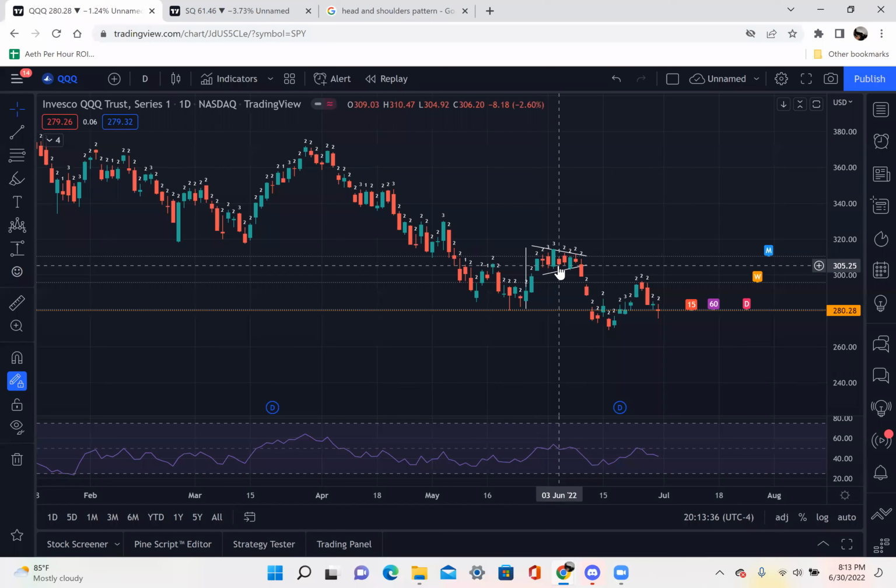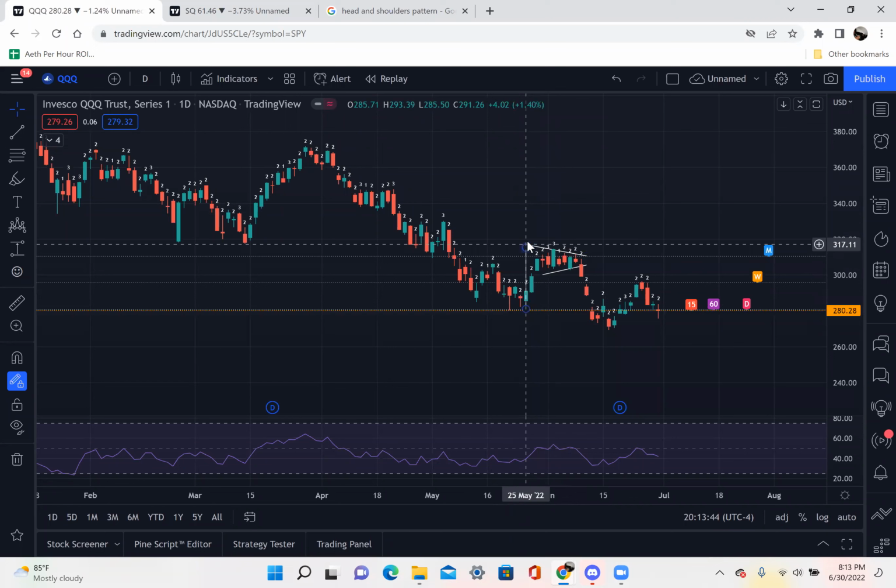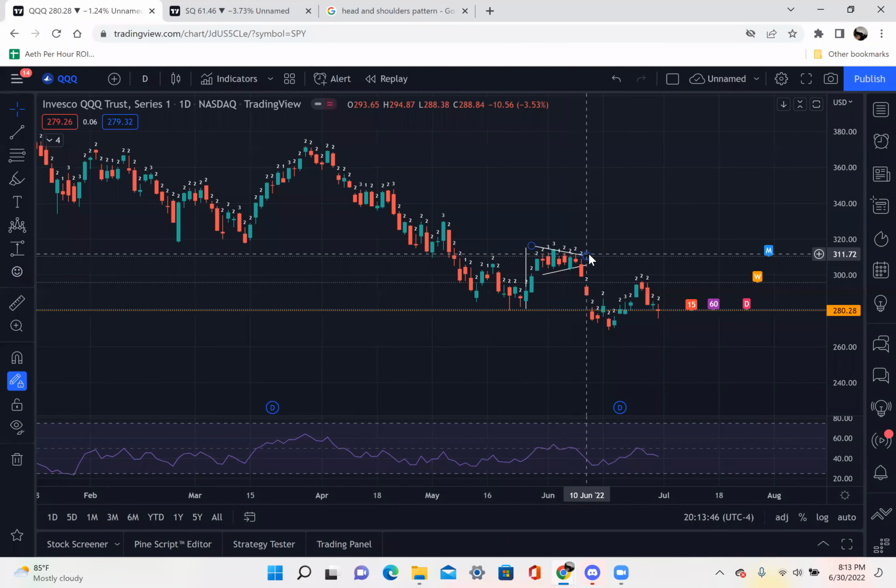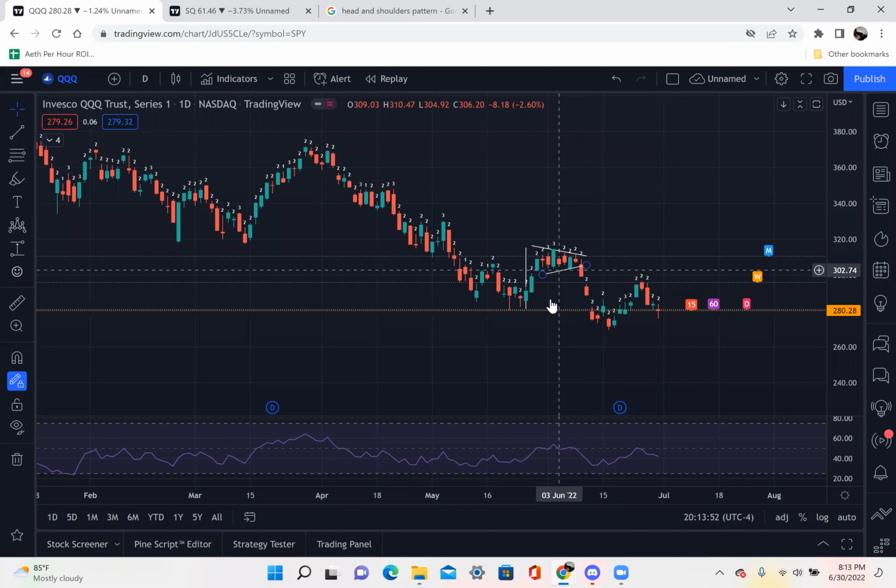Unless you train yourself to identify with the pattern and start noticing what the pole is, three white soldiers running up. Okay, I just saw a pole. Now you know it's gonna flag. So now you can set yourself up and set alerts to get a breakout of the flag. The reason I say that is because patterns don't tend to always play out. Next month in July, when we start talking about the strat, I'm gonna get more in depth about why I say that.